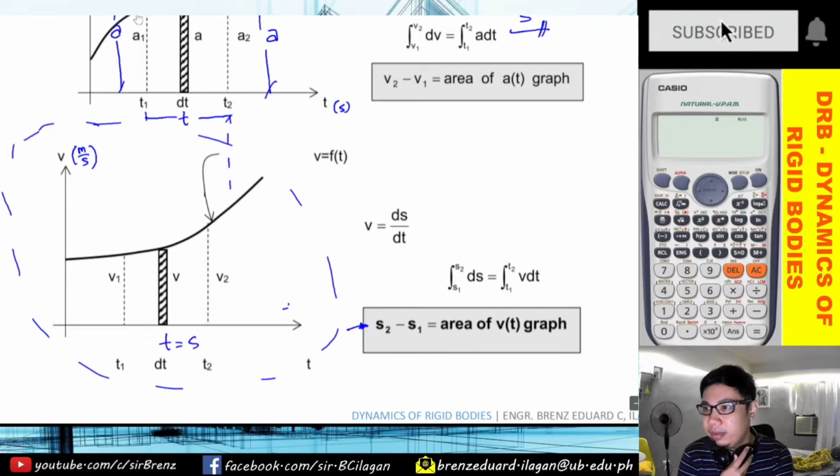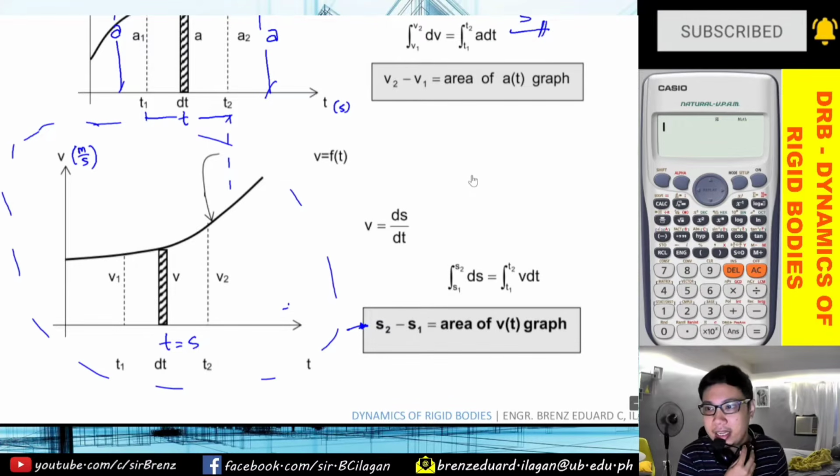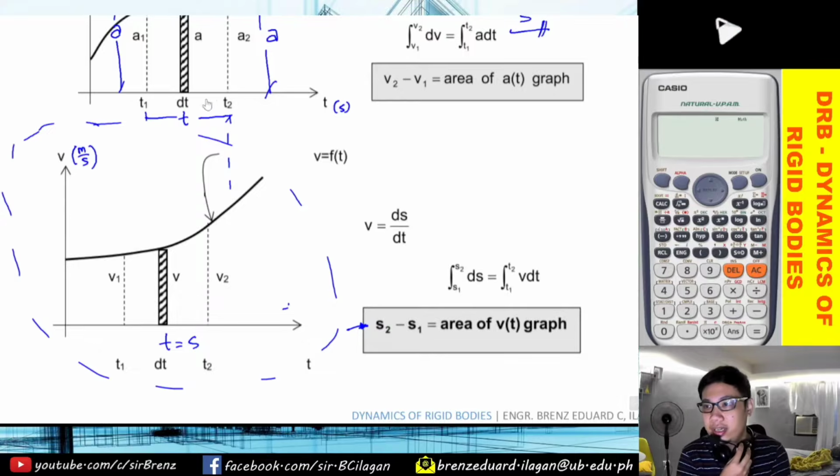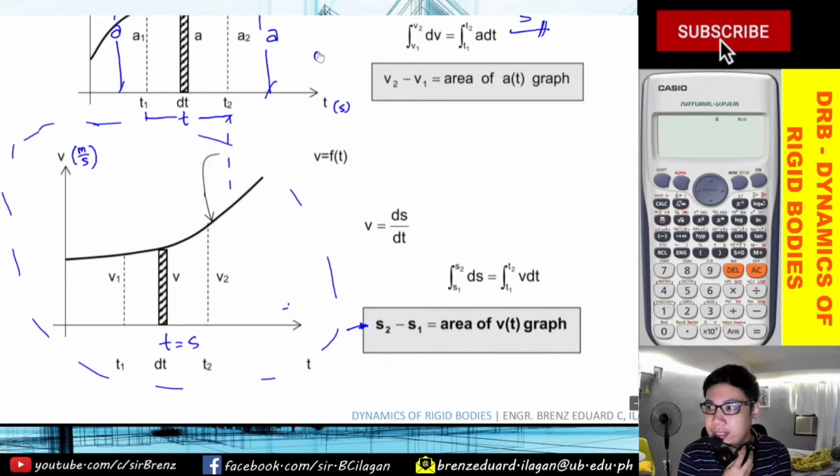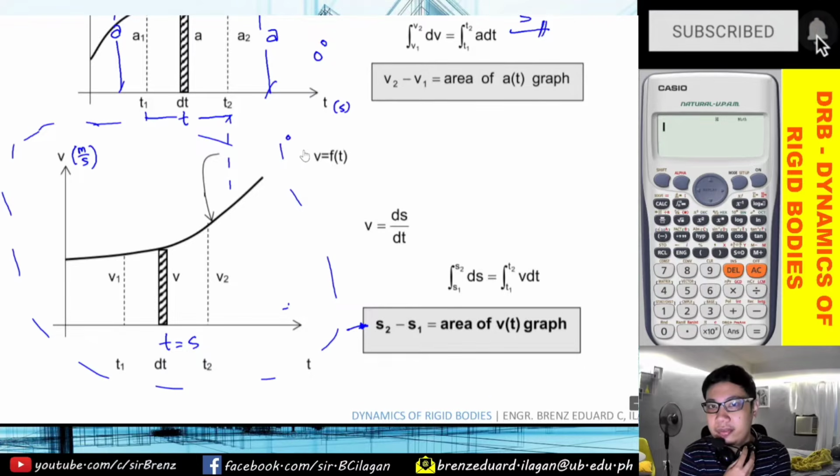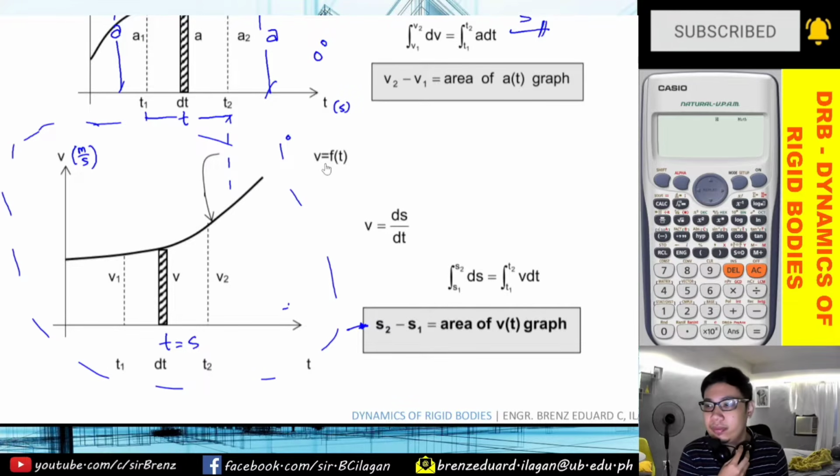Seconds. So for example, di ba ito is a rectangular shape. So dito papasok din yung ruling na doon sa susunod mong diagram, lagi ka madadagdagan ng 1 degree, knowing that yung rectangle mo is a 0 degree curve. So ang sunod niya magiging shape is a 1st degree curve. So it's either triangle yan or anong tawag dito? Trapezoid yung magiging shape niya.